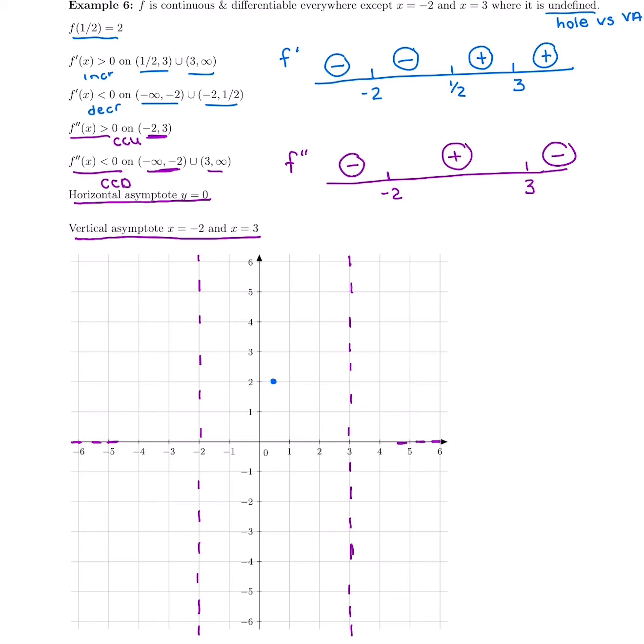All right, so we have a big picture to put in here. All we have is 1 point. So I'm going to think about what these sign charts are telling me. I'm going to let concavity give me the general shape. Looking at this first interval, we are concave down. So concave down means we have the full U, the left side of the U, or the right side of the U. So we're concave down, but we're also decreasing. We're decreasing, and we're concave down. So when I think about that shape, this third picture is the one that's decreasing and concave down.